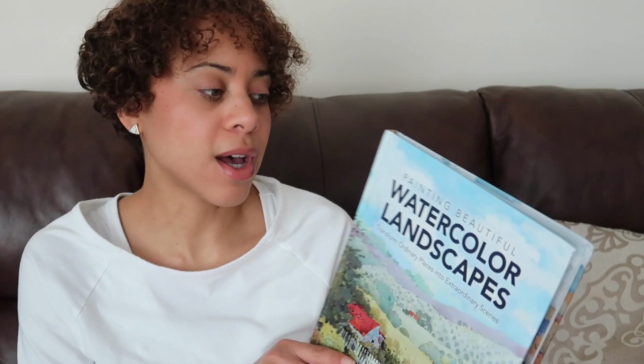But her work is just, I mean, there are just so many beautiful paintings, but I'm going to go over what's in this book. I'm going to show a few pages and things like that, but basically she transforms the scenes. She doesn't really paint the scene the exact color, but she adds her own colors, to make it look brighter or to make the colors stand out. She doesn't really copy the scene.